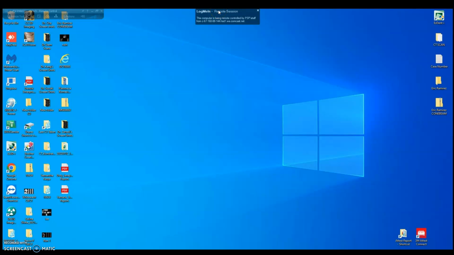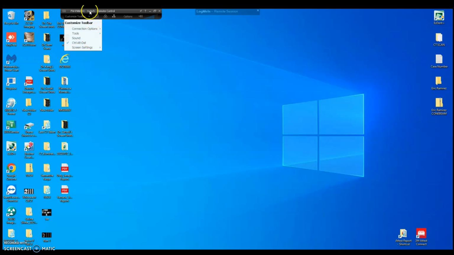You have this little floating menu right here on the very top of your screen. The three boxes are equivalent to hitting Control-Alt-Delete. I'm hovering my mouse on top of it, and as you can see, the little pop-up says Control-Alt-Delete. I doubt you would ever touch these, so we're just going to skip them for now. When I have remote access into this particular computer, I have access to Dentrix, everything that we would normally have access to as if we were physically at the network.